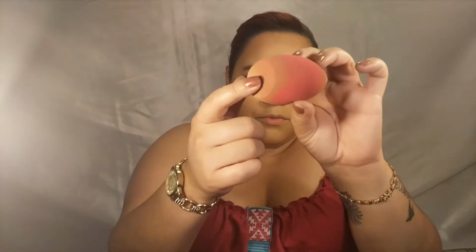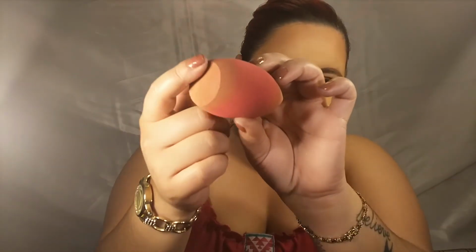So to clean the contour up, I always use my makeup sponge. This one is a slanted one right here, which makes it really easier for me to clean it up. I dip it into the translucent powder, and then I just tap it like that. Like that. And then I'm going to let it sit for a little bit before I sweep it away.